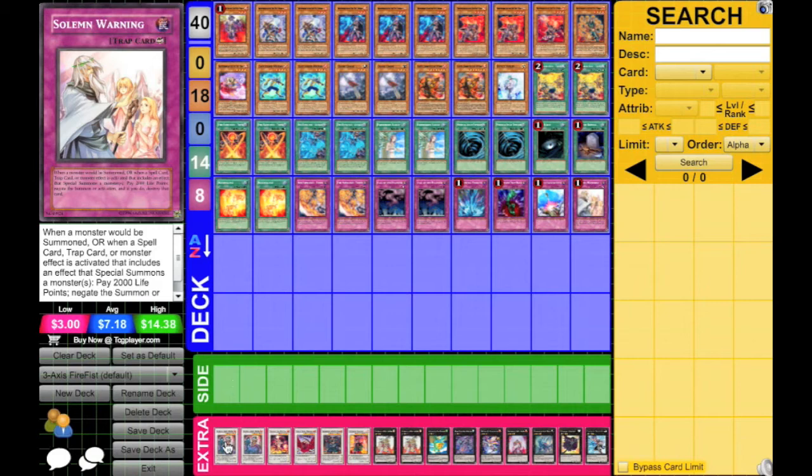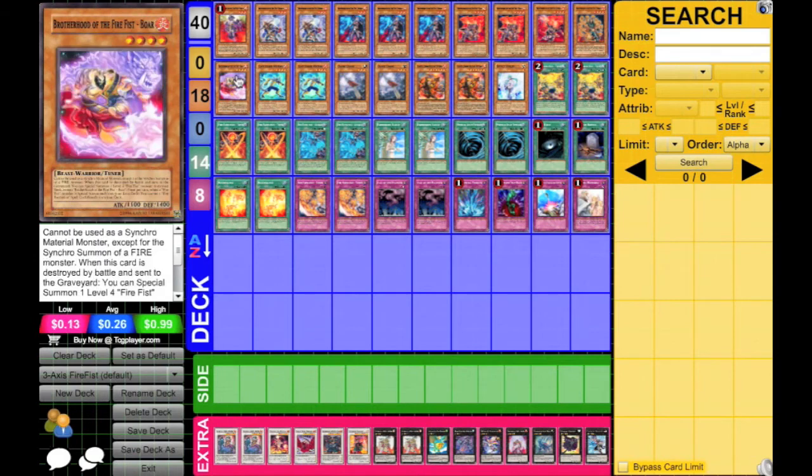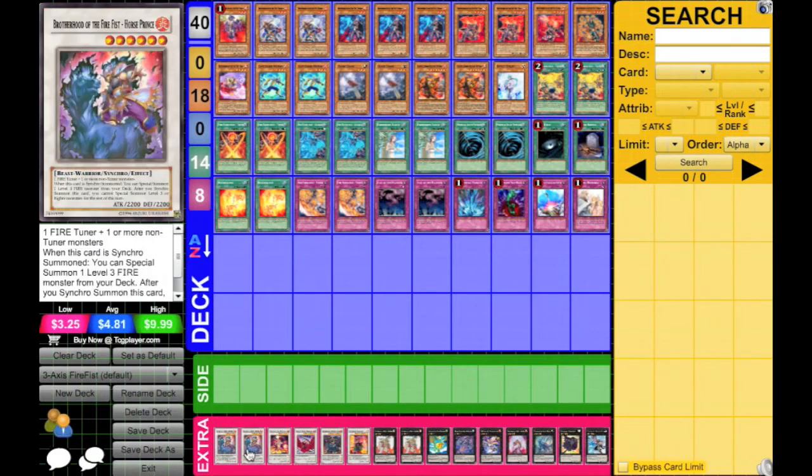As for the extra deck, I ran 2 Brotherhood of the Fire Fist Horse Prince. Great card. When it's synchro summoned, you can special summon 1 level 3 fire monster from your deck. So, you know, that just allows you to get set up for next turn. You usually bring out your rooster because then rooster's effect activates and you can grab any of these guys here. And it's just a great card in general.